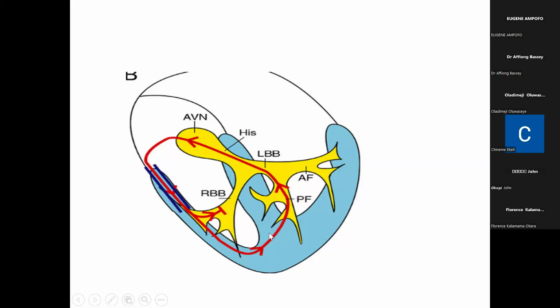So that will give you a long RP interval. R for the ventricle and P for the atrium, because it takes longer for the normal conducting tissue to take it back to the atrium, while this aberrant tract will quickly conduct it fast again to the ventricle to depolarize the ventricle, but it will take some time for the normal conducting tissue to gather it back to the atrium. Hope that is clear.